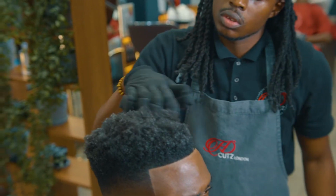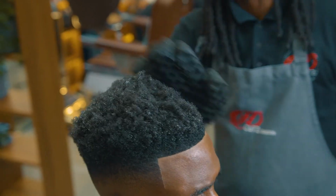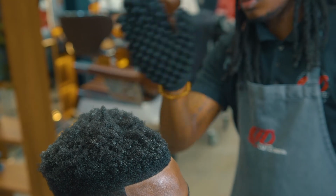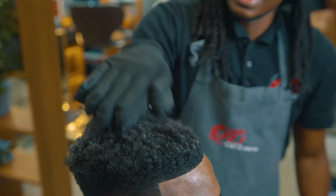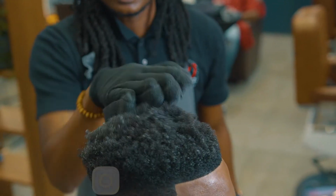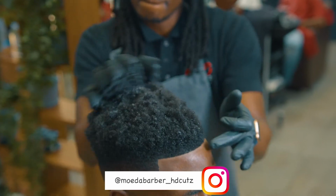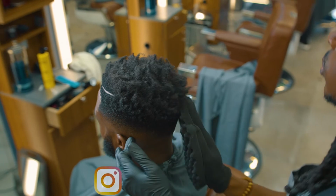So basically the technique to sponging in here is one direction. We either go clockwise or we go anti-clockwise. We don't go both ways, guys. And we try not to be too rough. We're just using the tips of the hair. Work your way from the tips of the hair and work your way in. So we're just working it in one direction, not both directions, guys. Anti-clockwise or clockwise, whatever way you feel comfortable doing it, but it has to be one direction, guys.